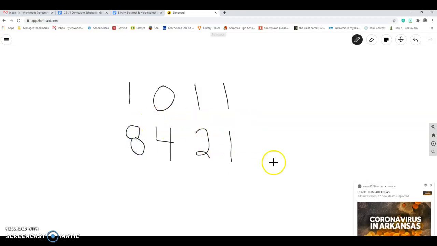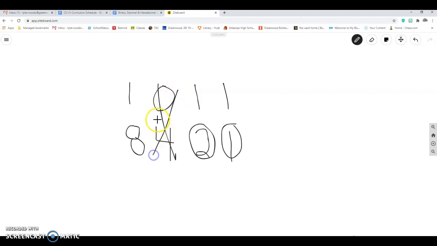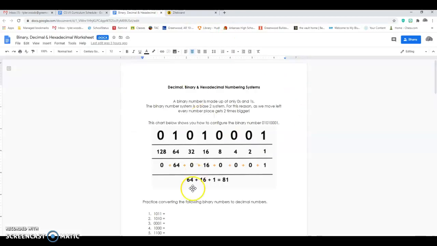Okay, so now I want to add up the ones who are turned on by having a 1 in the binary number. So I want to add the ones with a 1. So that would be this one, because there's a 1 here. I would add this one because there's a 1 here. I wouldn't add the 4 because there's a 0, so that one doesn't count. So we'll mark that out. I will add this one because there's an 8. So 8 plus 2 plus 1, and we'll go back to our sheet, is 11.